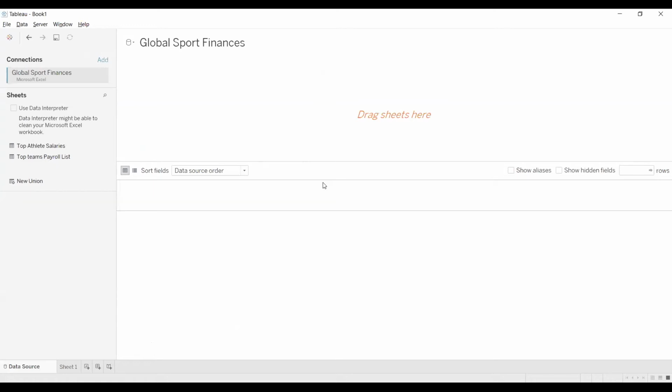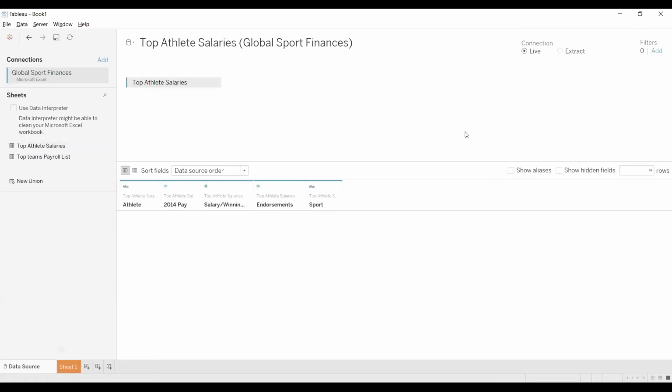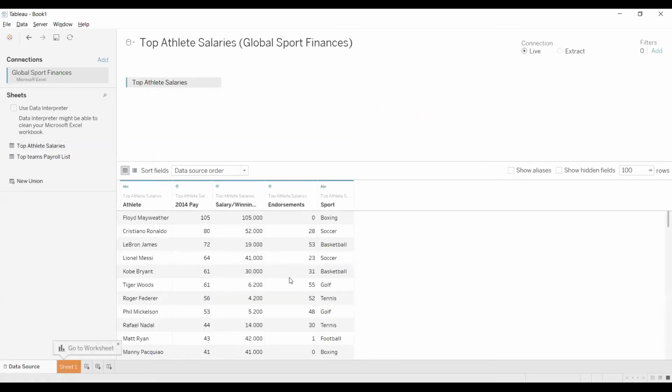So one thing, the data is a little outdated. It's a couple years old. So if you see some numbers that don't make sense, that's okay. It's just, I found an old data set that was easy to work with. So that's why I'm using that as the data set today. This data set actually has 2 different sheets in Excel, so it's not automatically being brought into this area over here. What we're going to be looking at today is the top athlete salary. So I'm going to drag that over to the top sheet over here. And now my data is brought into Tableau.